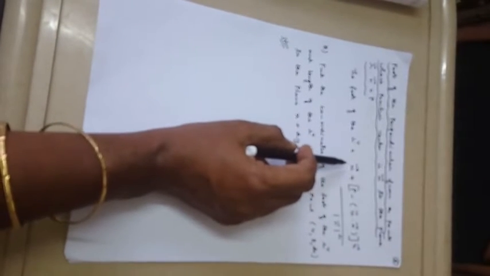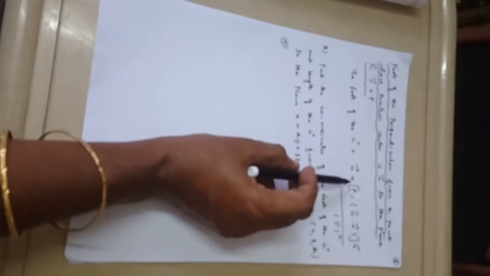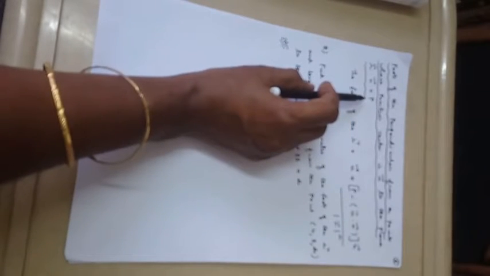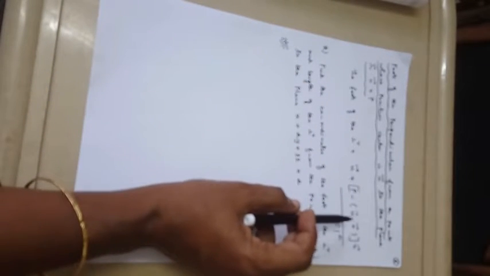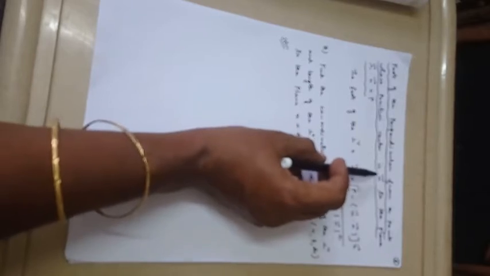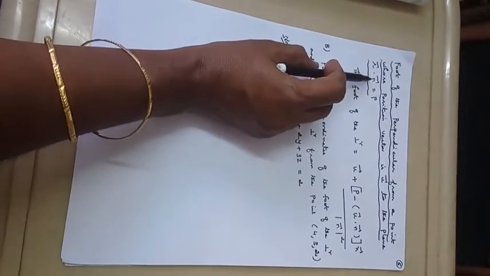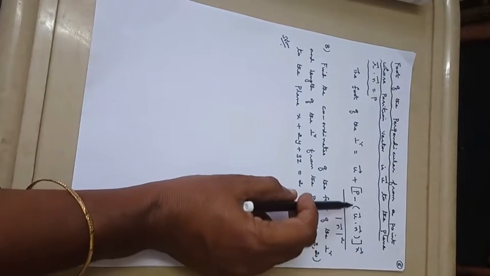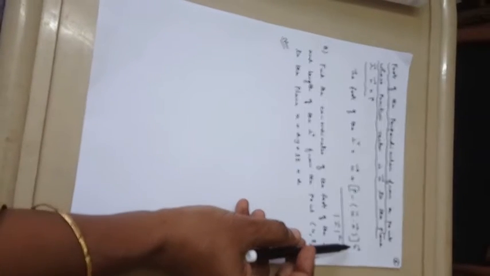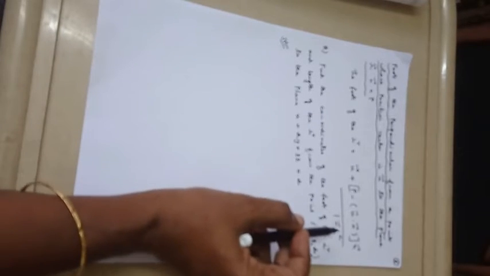So the formula is: foot of the perpendicular is u vector plus p. You know r dot n is equal to p. From there you have to identify what your p is. P minus u dot n, that is the position vector of the point, dot n, the normal to the plane n. From there you have to identify what your n is. So p minus u dot n, this is an ordinary product, into n vector divided by modulus of n square. So this is the foot of the perpendicular. Actually this will give you a vector. From there, if you want the point, you can just convert it into the point and give the answer.